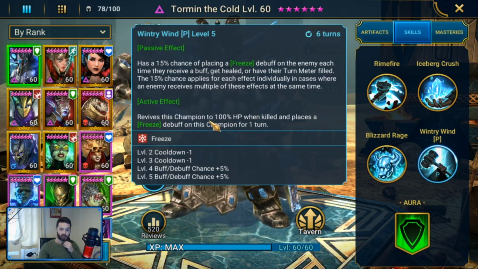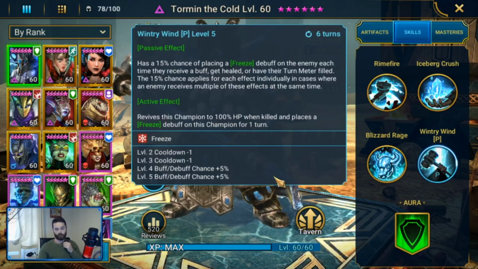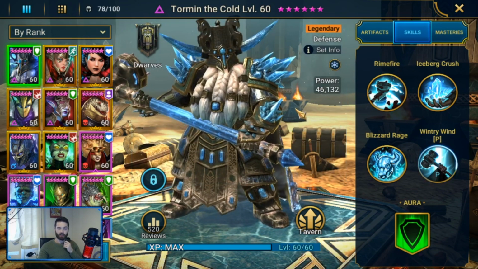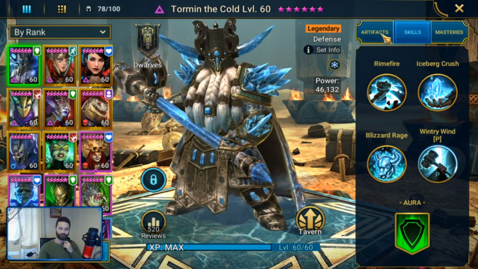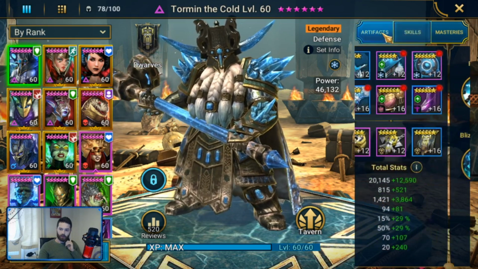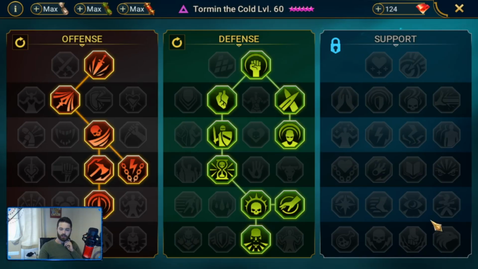It also revives this champion with 100% HP when killed and places a freeze debuff on Tormin himself. And you can get that down to a 4 turn, and I would recommend getting that down to a 4 turn if you've got the books and you're happy to invest in him. Now, he is a great champ, and I'm going to go over his masteries very quickly and kind of my reasoning behind them.